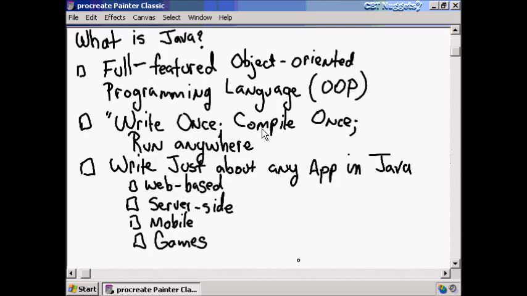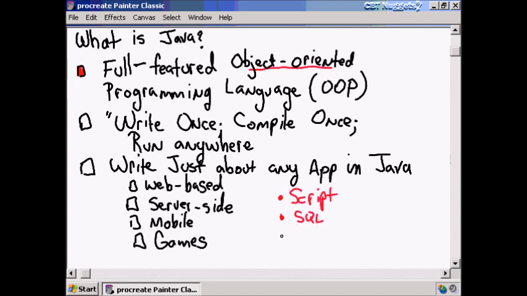Java is a full-featured, object-oriented programming language. Now, that really is a mouthful. I mean, what does it mean that it's full-featured and object-oriented? Well, we're going to be finding that out all through the first half of the course, especially the object-oriented part. Now, full-featured means this. You've got various types of programming languages. You have scripting languages. Scripting languages, for example, include things like Perl, JavaScript, Visual Basic Script. You also have database languages, like structured query language, that's really used for only one thing, manipulating a database.